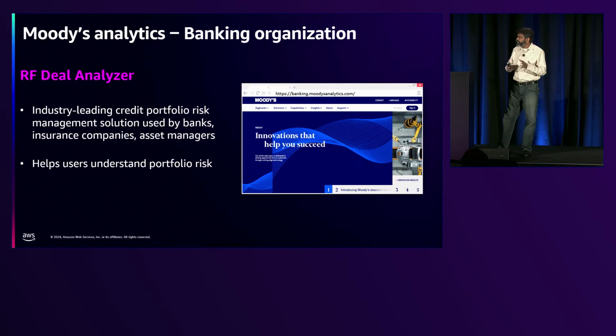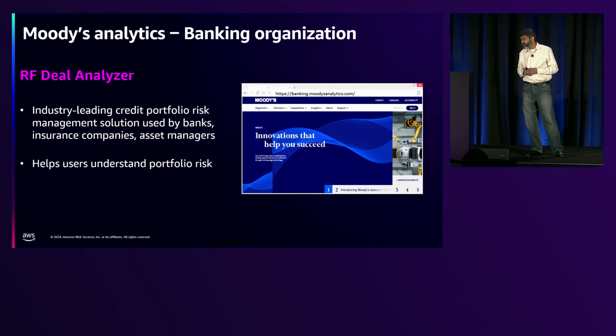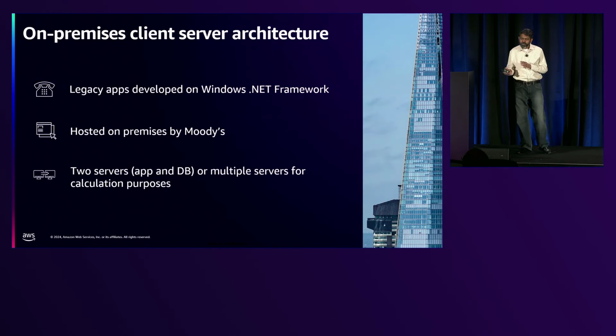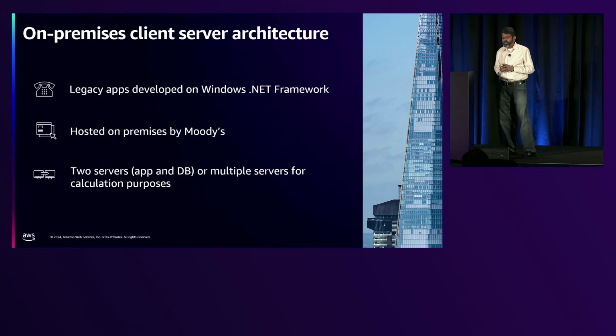Out of these many applications, I picked about 4 today, which are our flagship applications. They have been running in Moody's for more than 15 years, and they're all in the .NET world. This is Risk Frontier Deal Analyzer, which is a credit portfolio risk management solution. There are another 3 products, RiskCalc, CMM, and ZM. They are all in the same portfolio. Additionally, they're all developed on the Windows .NET 4.8 framework. They're still running on it. We did not make any changes, but they are still running on EKS.